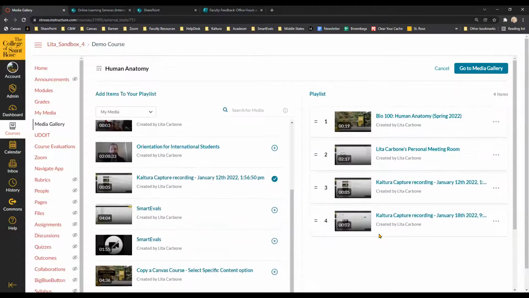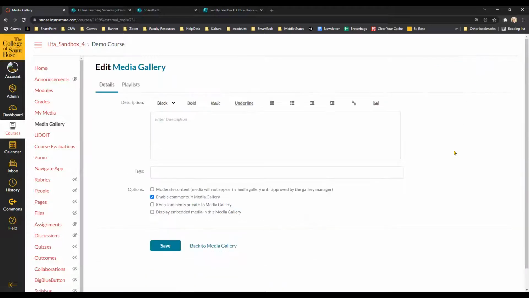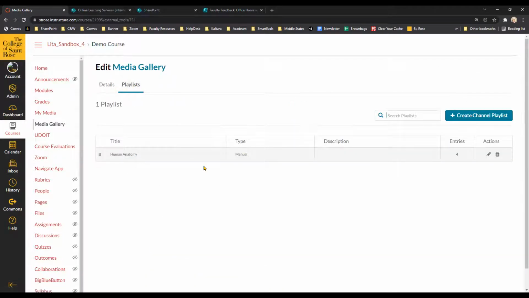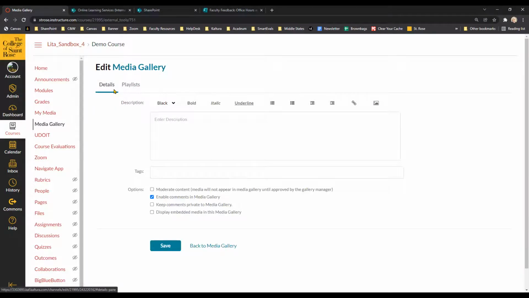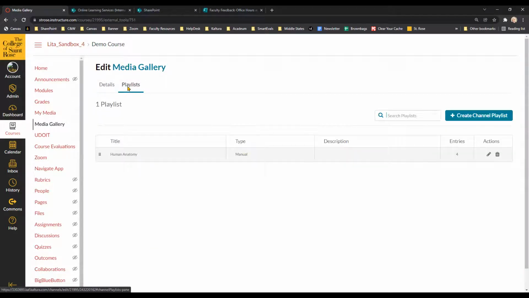Okay, and after that, I would go to my media gallery. And so here's my playlist. It will default to the details section, but you would click on playlist.